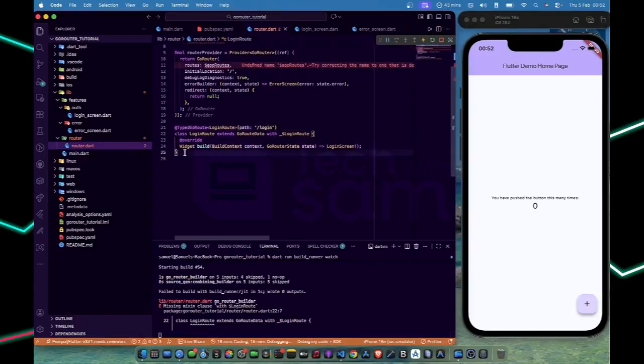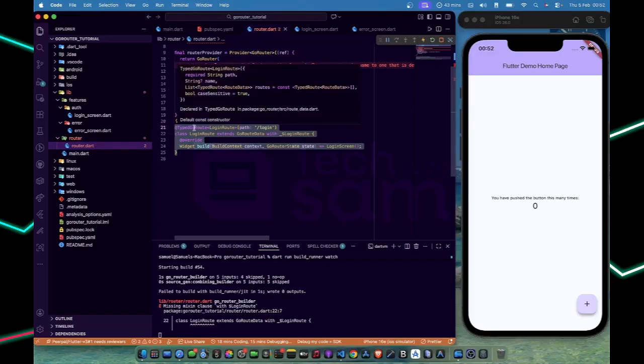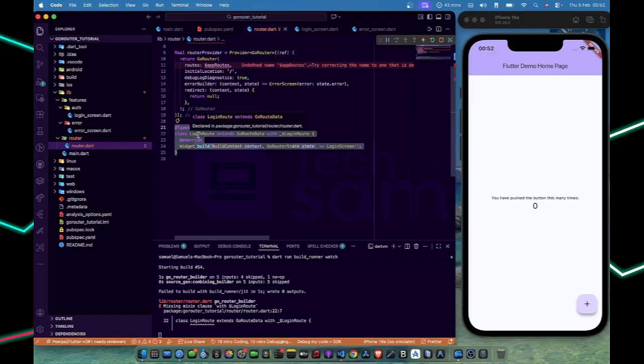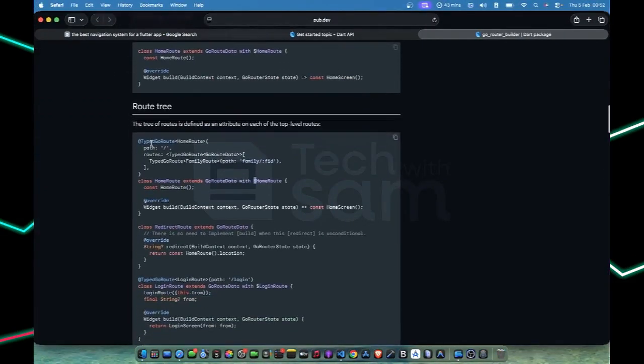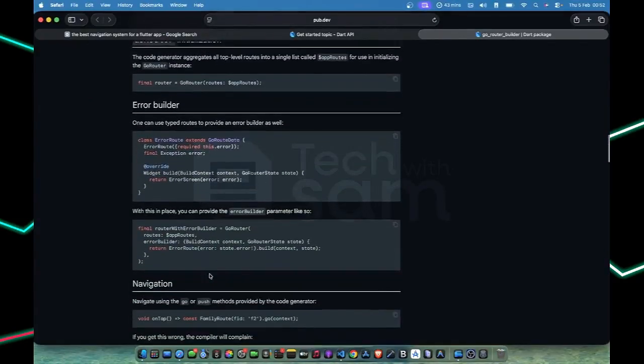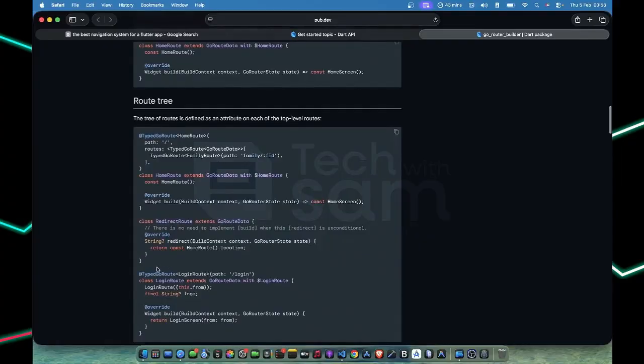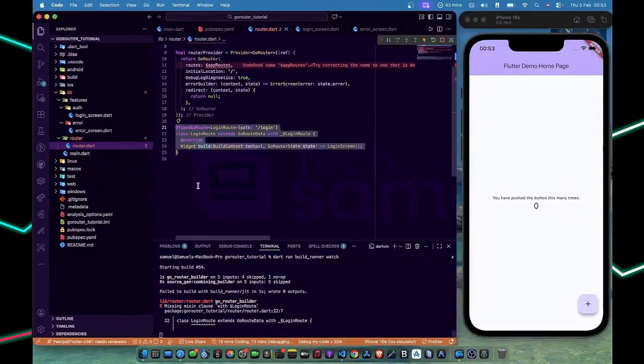So the next one is our home route. So our home route now. This login route, since we are not having a nested route, that's why we are using this typed GoRouter. So for our home route now, where we have a nested route, we'll be using another word. As you can see, typed GoRouter. If we scroll down, the same way we have this typed GoRouter, we also have the stateful ShellRoute. So with this we can have the nested route. Our login is just a single page that navigates to another screen entirely.